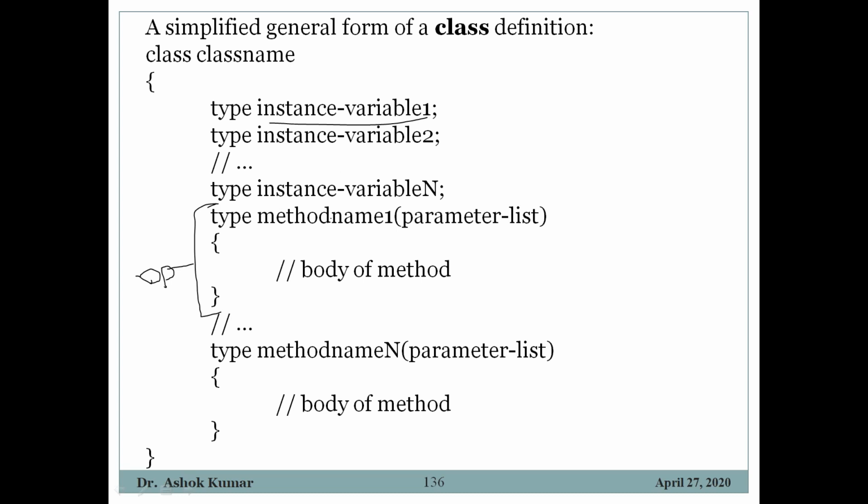So this is the method name. We are going to discuss the methods in more detail in the coming classes. So this is one method, this is another method, and these are the variables. So we conclude that in a class declaration we can keep some variables representing the attributes of the entity or the class, and some methods, and those methods will represent the operations of the entity that it allows us to perform.